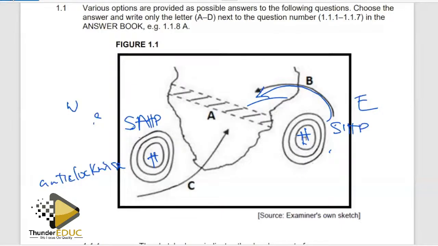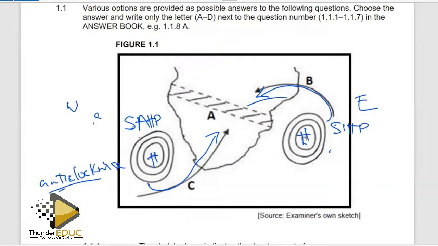The air is circulating out of the South Indian high. And also on the South Atlantic high, the air is going in that direction, reversing the clock movement. It's going against the clock direction. It's anti-clockwise out of the South Atlantic and South Indian. That is the circulation of air out of the subtropical anticyclones in the Southern Hemisphere.